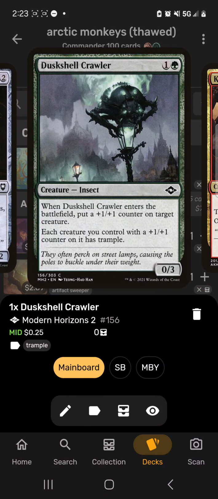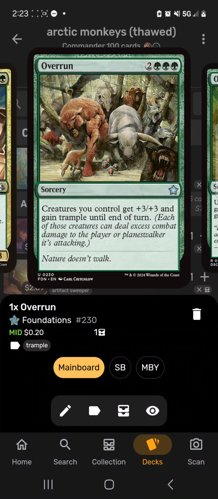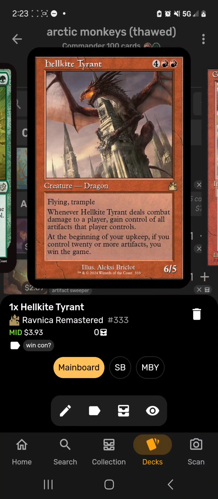Moving into the next category, these are just kind of ways to give your things trample. Like Dustshell Crawler will give all your creatures with +1/+1 counters trample. Kenrick Charioteer just gives everything trample. Overrun is an overrun effect that gives creatures +3/+3 and trample. And then Overwhelming Stampede gives your creatures +X and trample, where X is the greatest power among creatures you control. So in a good Kibo turn, this could be like +10/+10 depending on what's on the board, and can definitely just lead to you winning a game.